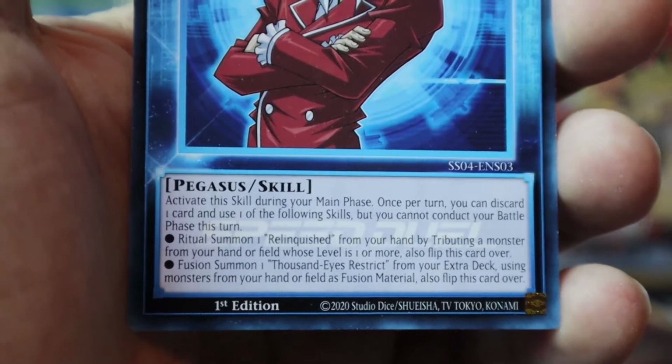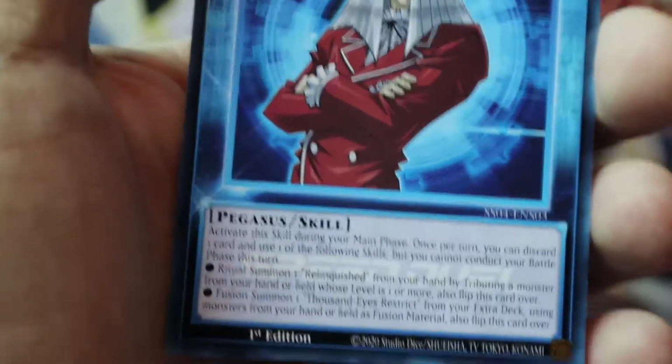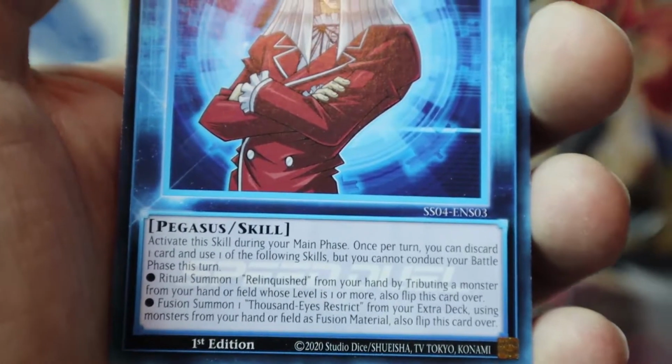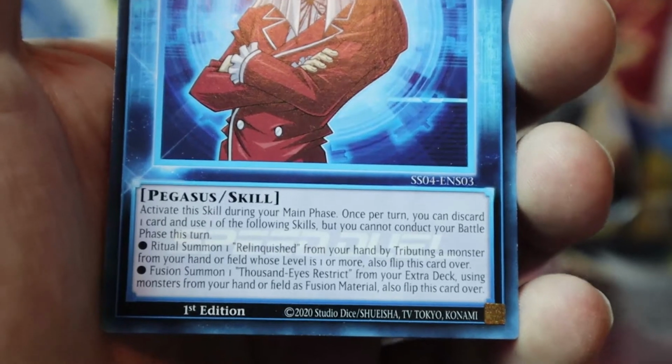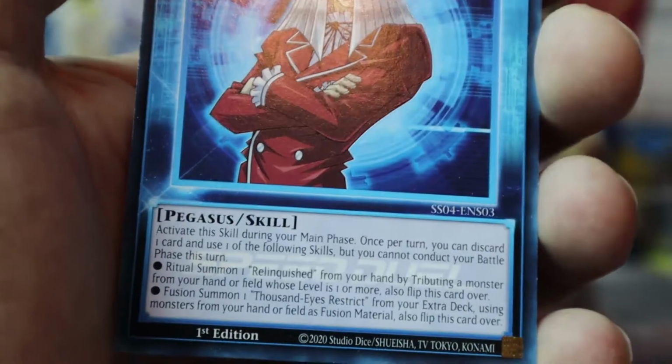Activate this skill during your main phase. Once per turn, you can discard one card and use one of the following skills, but you cannot conduct your battle phase, which is fine, I'd say, because of what Relinquished and Thousand Eyes do. You get to ritual summon Relinquished from your hand by tributing a monster whose level is one or more. I mean, that's not that bad.